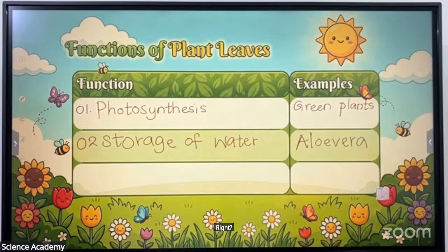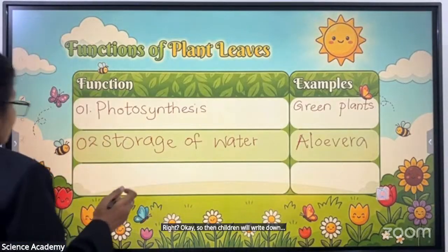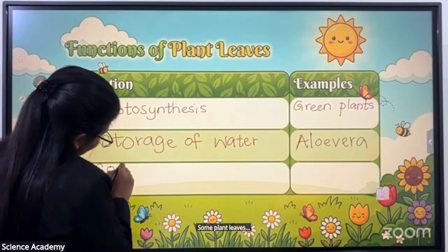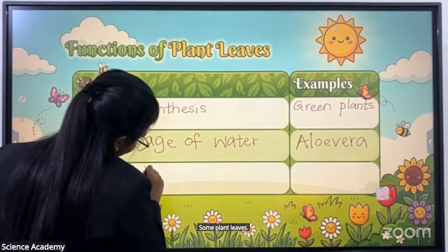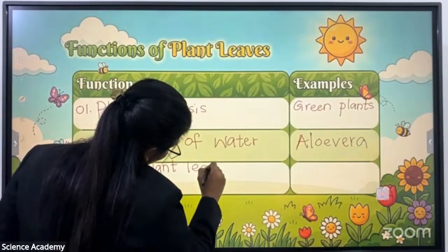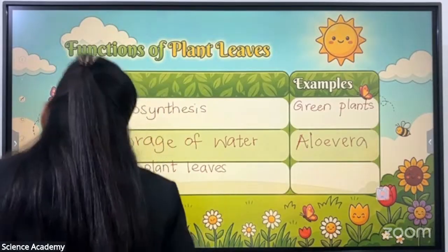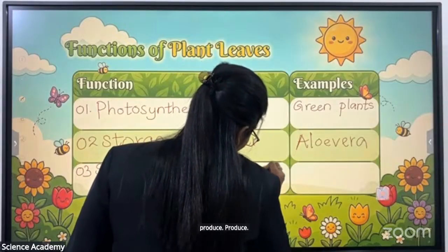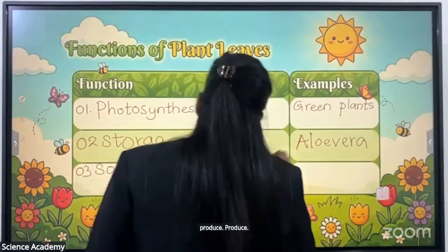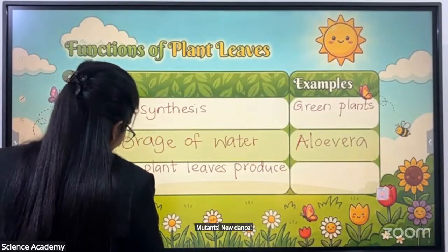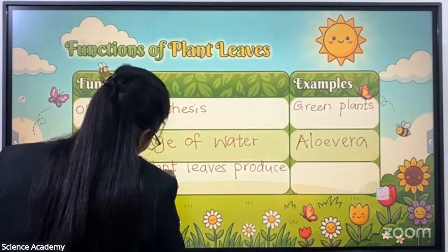Right? Okay. So then children, we'll write down: some plant leaves produce new plants, right?